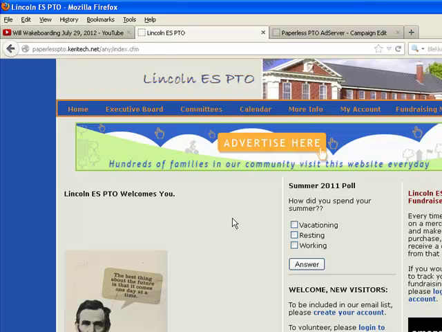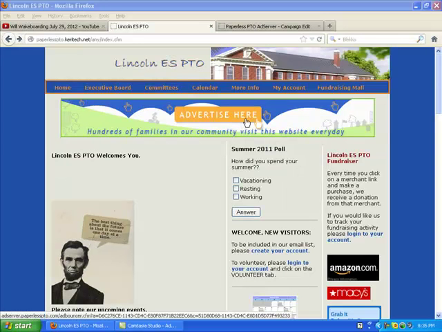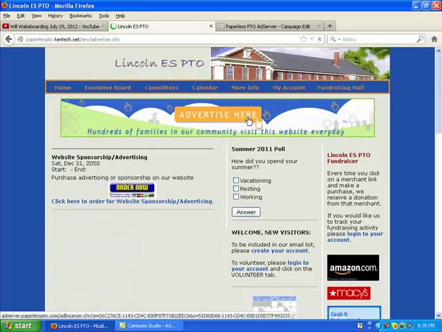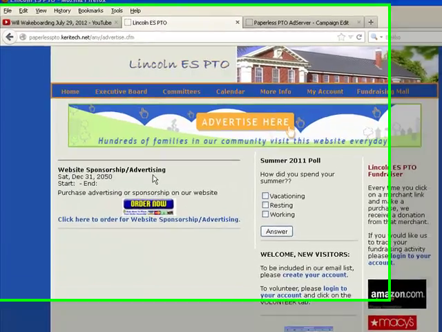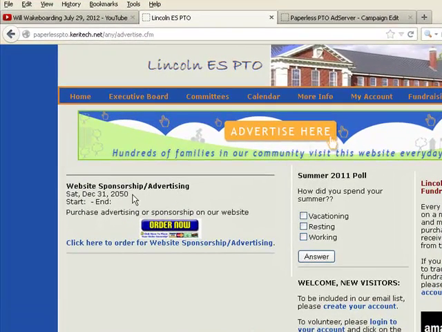And the one you see is one that comes equipped with your site, and it is one where if a family member or local merchant clicks on it, they will be taken to a page where they can then proceed to purchase the advertising space from you. So why don't we click on the Advertise Here banner, and you'll see that this takes us to a page where we can then see a little bit of information about the sponsorship. This is information that you can provide and add to your liking.